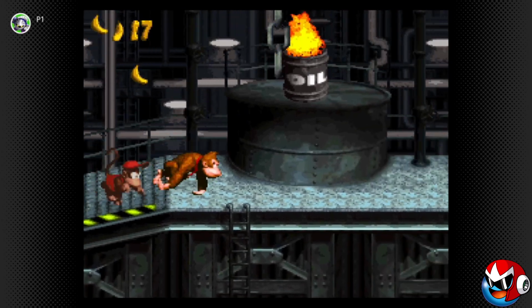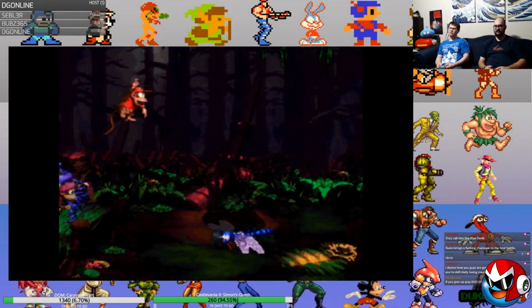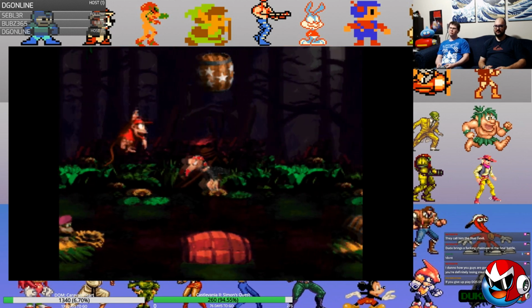checkpoint barrel. Just look how devastating it is when these two idiots accidentally load a save state after hitting one in a difficult Donkey Kong Country 2 stage.